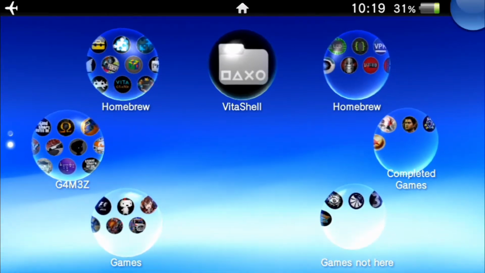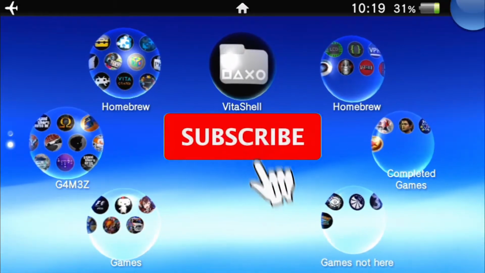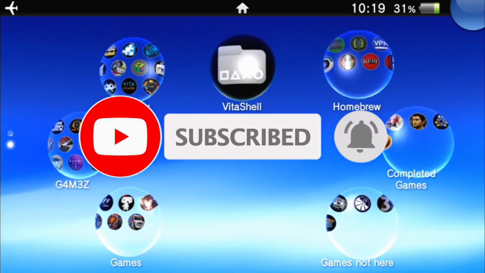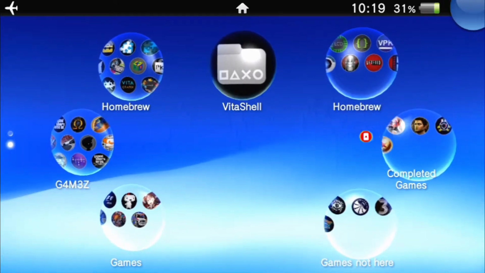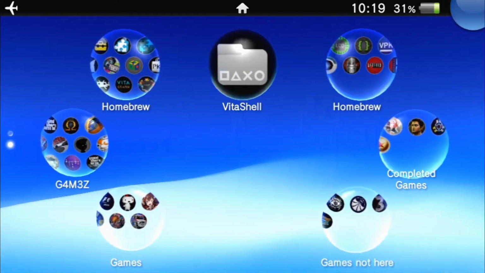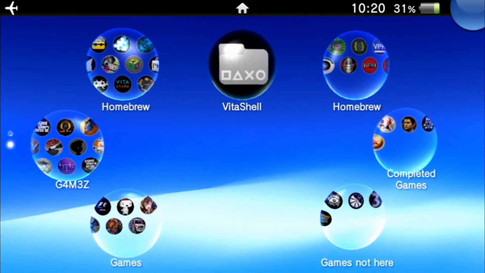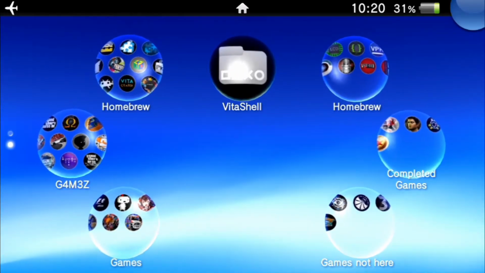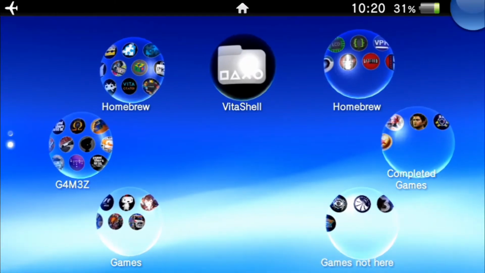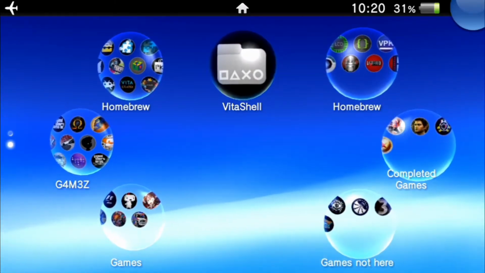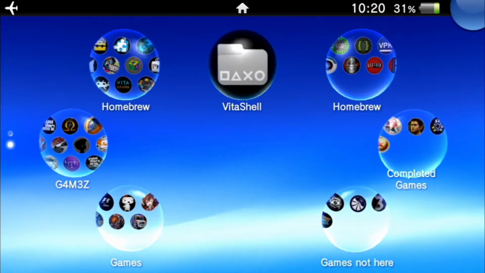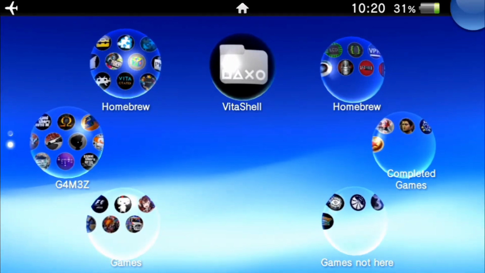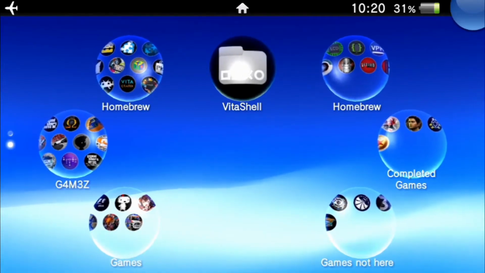Just follow me. First thing we're going to do is go on your PC, Google download auto plugin VPK. Once you have that, download it from a website, select anywhere you want to, and get auto plugin 2, by the way, auto plugin 2, and download it and keep it in your downloads folder on your desktop, and we're going to get to it.